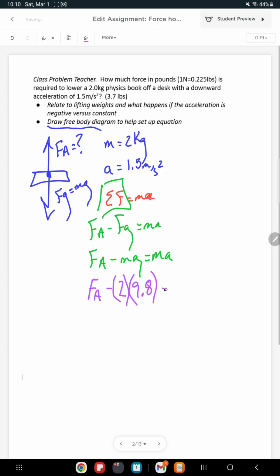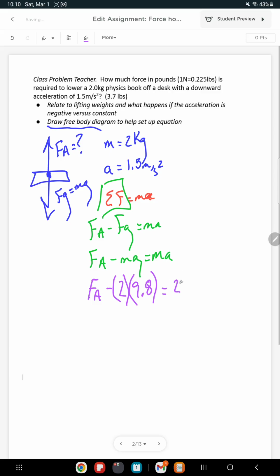Now, on the last problem we just did, I made that 9.8 negative. The reason I'm not making it negative here is because I already did. When I said minus mg, I already accounted for it being downward. So you don't want to do it again, or it'll cancel out and then it'll mess up the problem. The two forces were not up. One was down, one was up, so you make it negative.